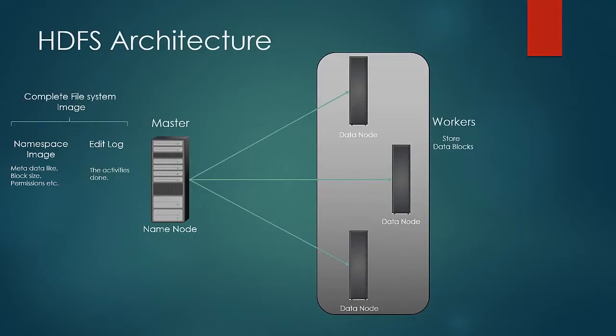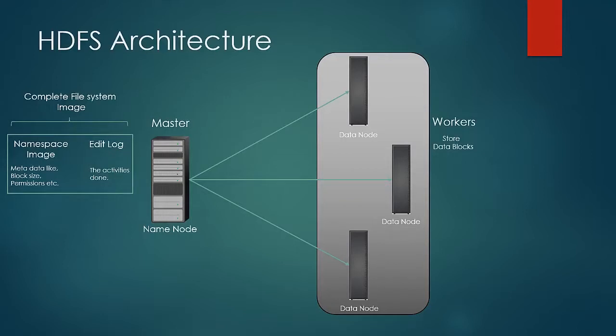The block information is updated by the name node as and when data nodes join the network. That means as soon as a data node boots up and connects to the network, it would send name node the information about the blocks it has. And thus name node would update the namespace image with the data. Both edit logs and namespace are maintained in the main memory of name node. This helps name node to quickly look up for the blocks as and when required.